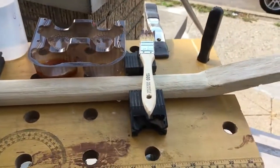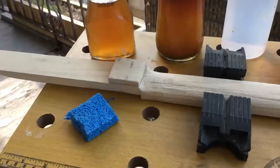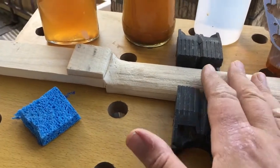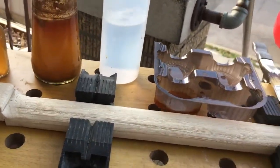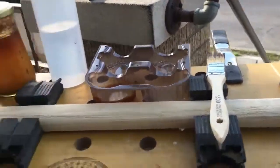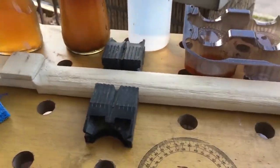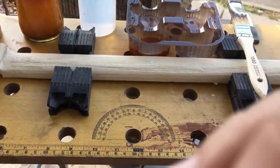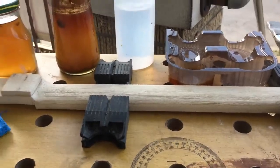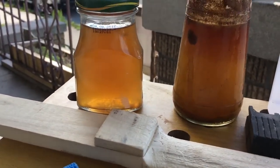So this is the part of our program where the going gets weird and the weird get going. This is the totally random part of the first part of this process. So this is where I'm going to apply some natural homegrown chemicals. Don't be afraid of the word chemicals. Everything is chemicals. We are chemicals. But I'm going to apply a couple of different things here, and we're going to get a totally random staining process on it.